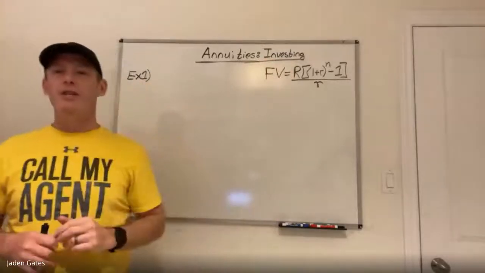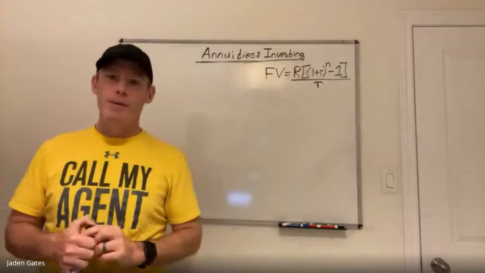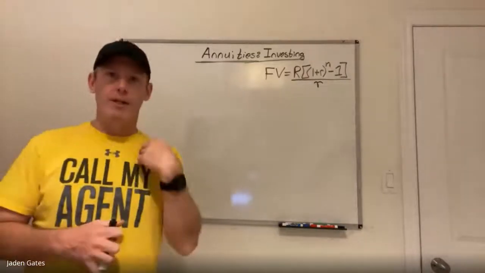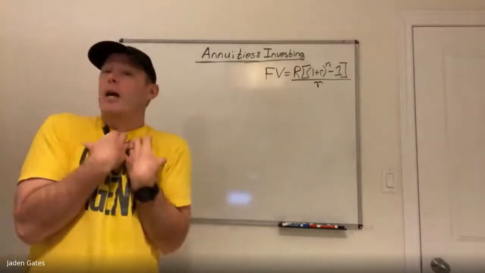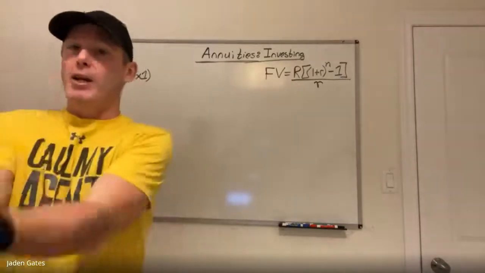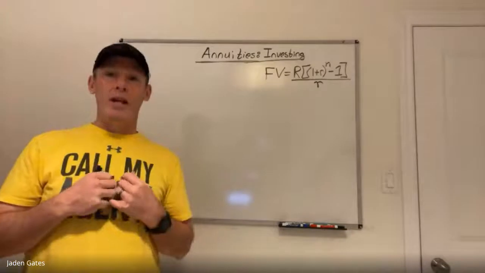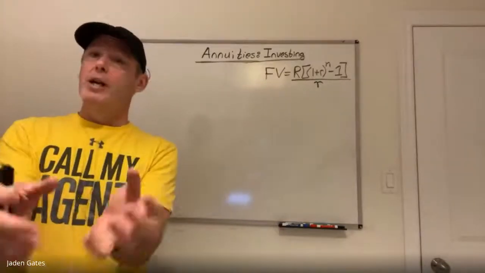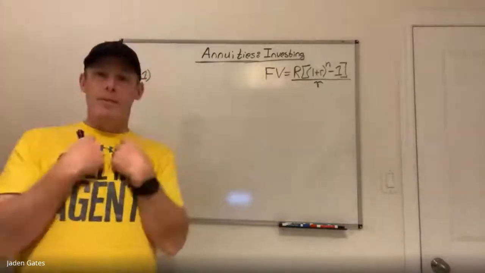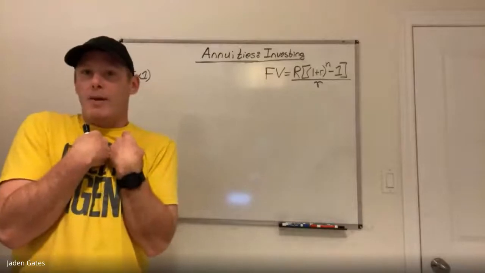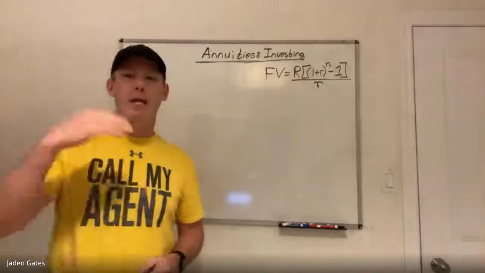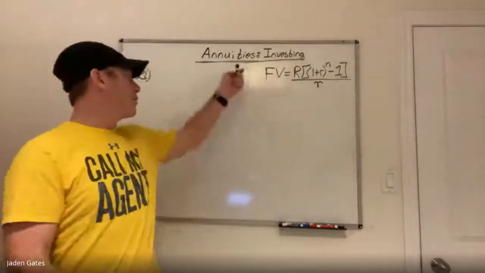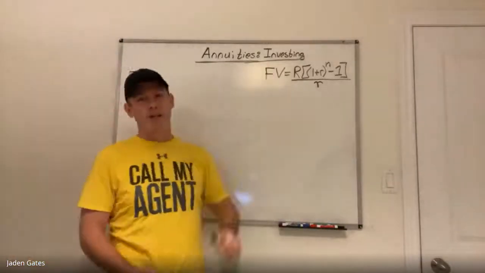Now, again, here's the difference within annuities: you're making regular payments, right? With compound interest, we didn't do that. We either borrowed the money and waited and then paid it all back, or we invested the money, which is a good thing, waited and then got all the money back. With annuities, things are different. You're constantly making payments.